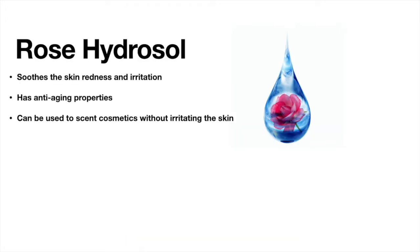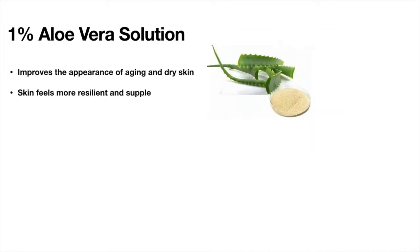To this formula, I have added rose hydrosol, which soothes the skin redness and irritation. It has anti-aging properties and can be used to scent cosmetics without irritating the skin. 1% aloe vera solution, which improves the appearance of aging and dry skin. Skin feels more resilient and supple.